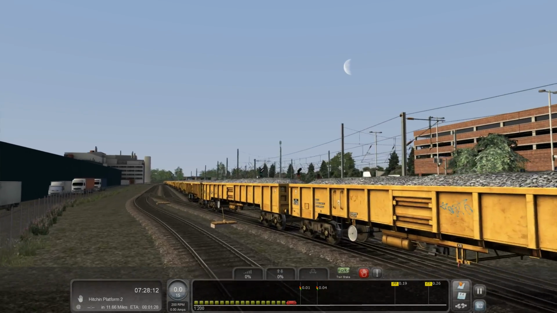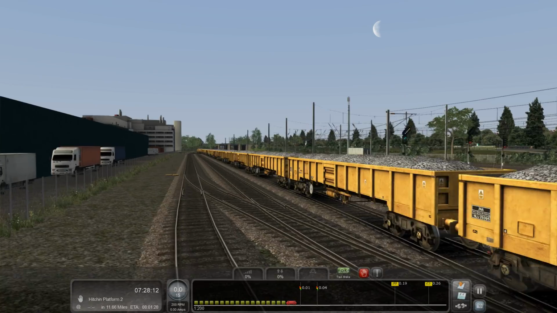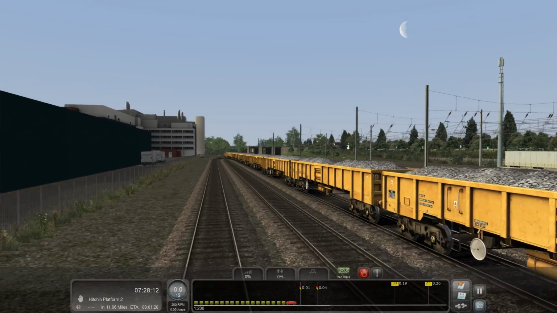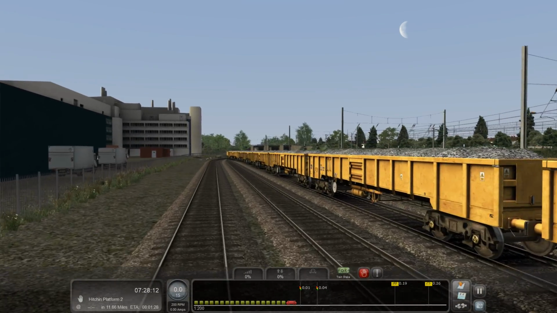So on the website it says you get one scenario. That is kind of true, you do, but it's in two parts. And this is part two. This is a 35-minute scenario from Hitchin up to Welwyn Garden City. The first part is you bringing it south on the East Coast Main Line.